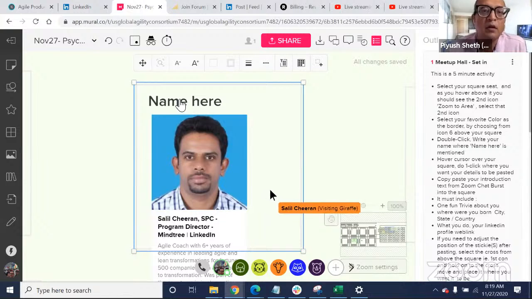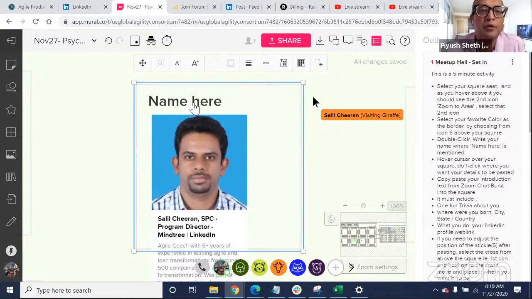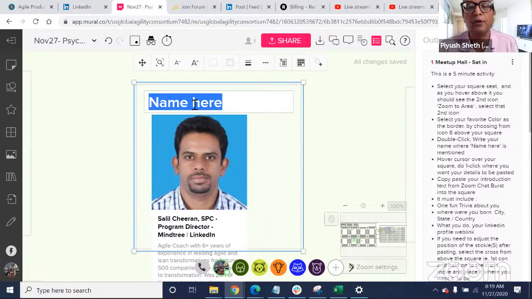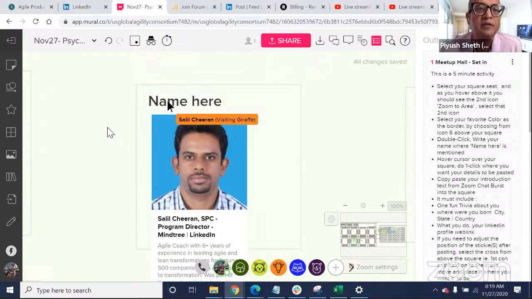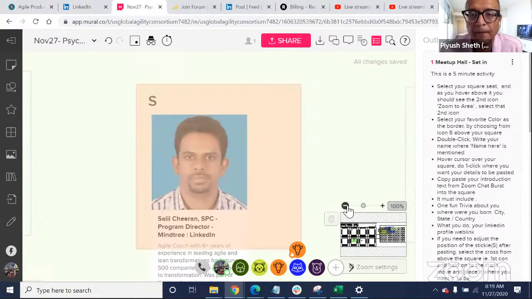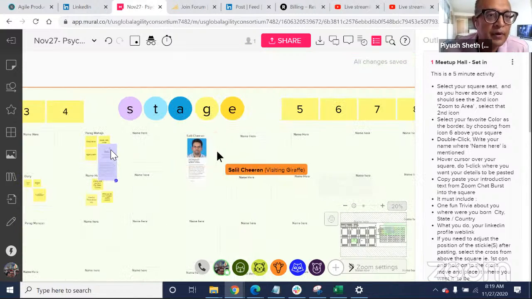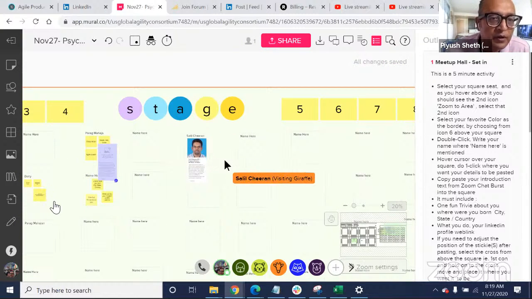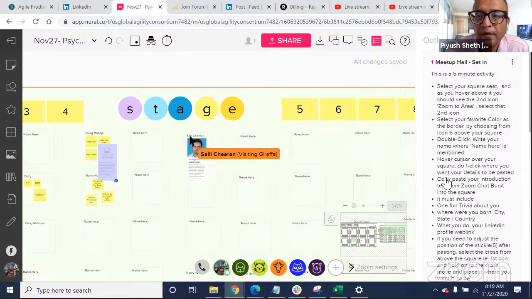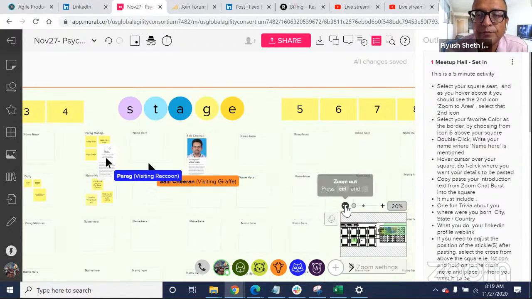Yeah, all right, and you can put your name here. You can double click on this and put your name here. Just double click on the name and you can change it, all of you. This way people will know, like Parag has put his name, Divya has put her name. You have to double click on the name here and you should be able to.